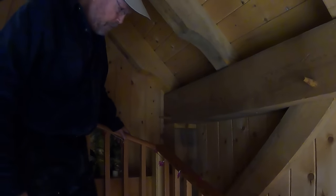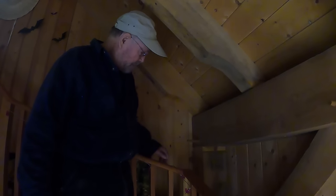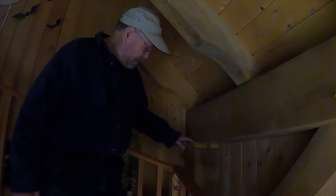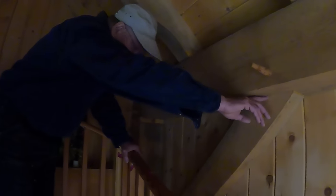The difference between scribe timber framing and square rule timber framing. This is an 8x8. It's probably actually 7 7/8, but we took it to a numerical constant of 7.5. Now this is an 8x10. We took that to a numerical constant of 9.5, and the same with the diagonal braces, pockets, and everything is mathematically correct. So regardless of what happened when the beam was being cut, the joinery is always going to fit. Correct.